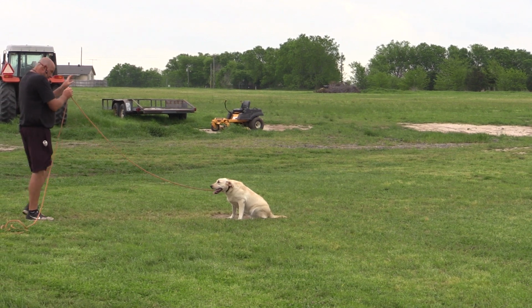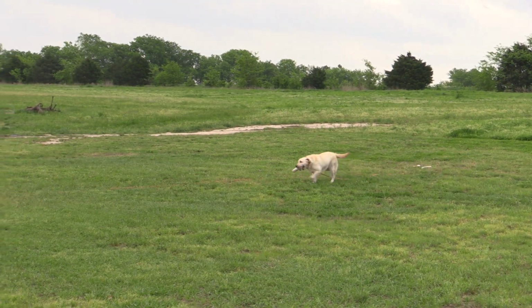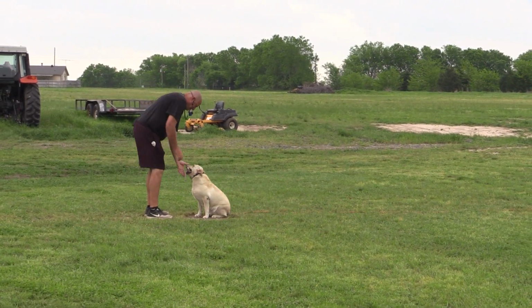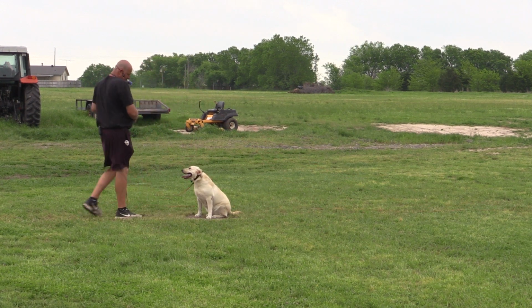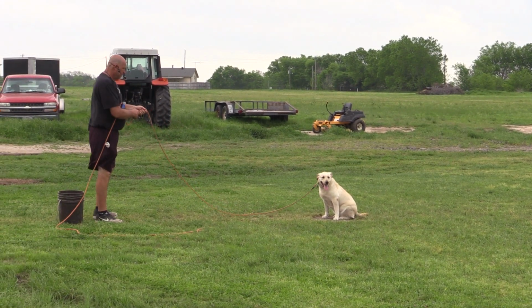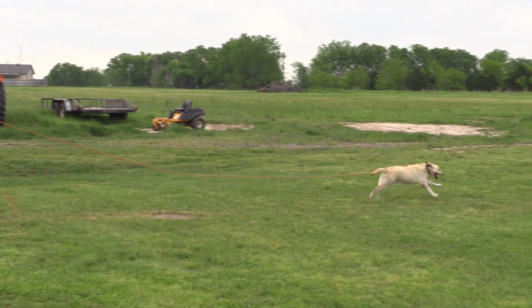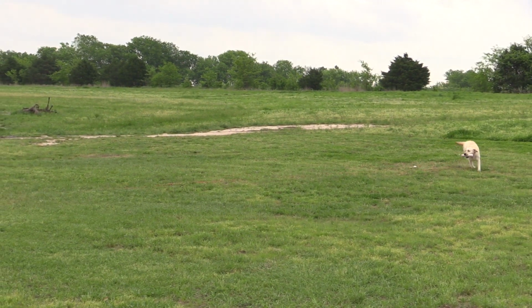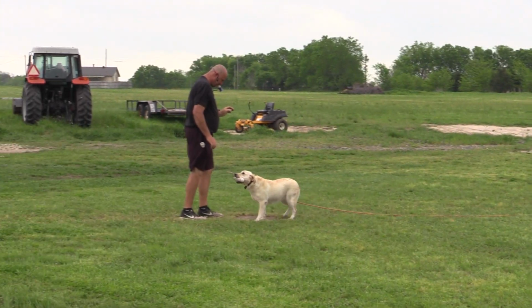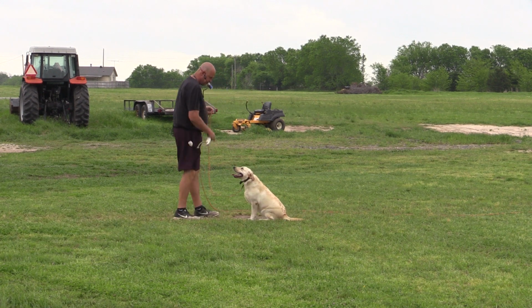Sit. Back. Good girl. Praise is important here, guys. We want to let her know she's doing what we want. Here. Good. Sit. Now I'm about 10 feet away from her. I'm right in front of her though, okay? Sit. Back. I'm going to back up a few more feet here. Atta girl, here. Good dog. Yeah. Sit.